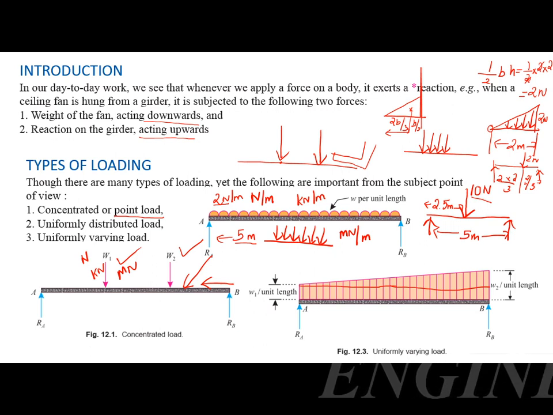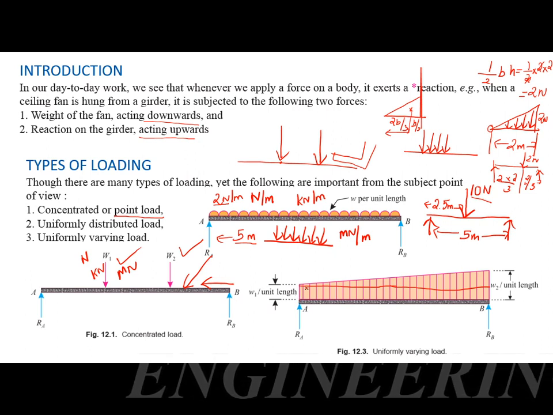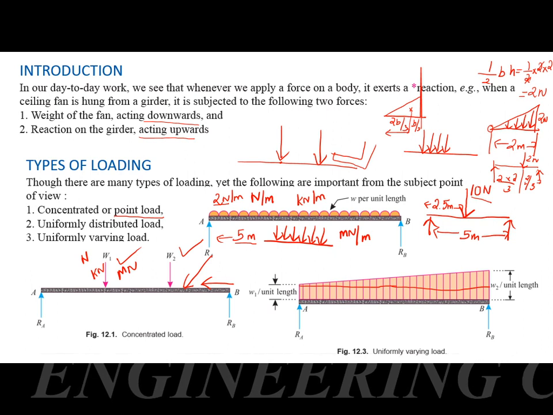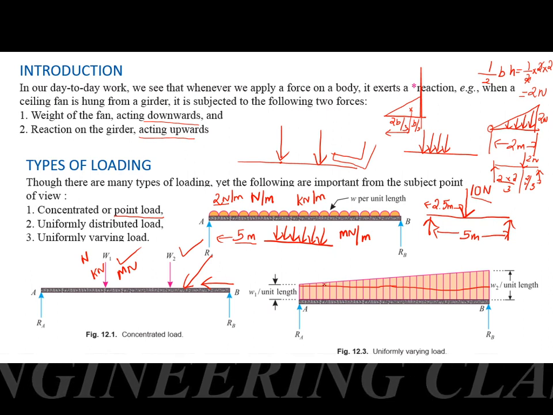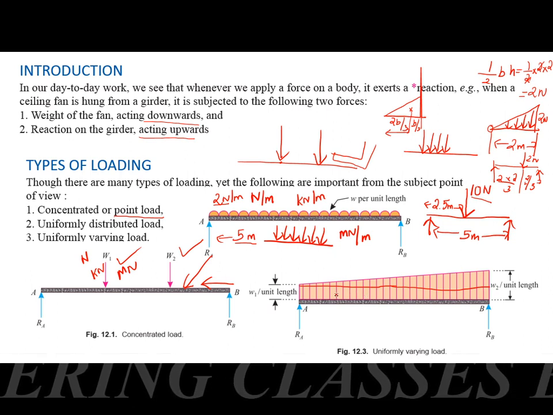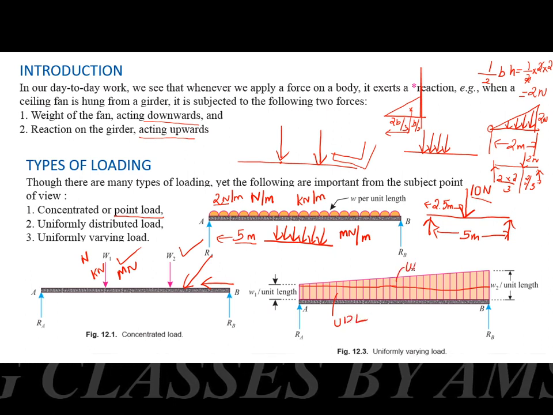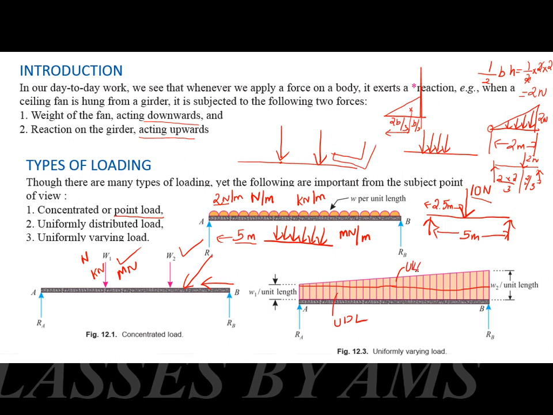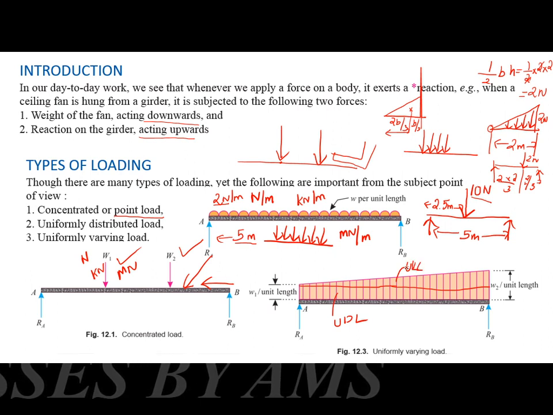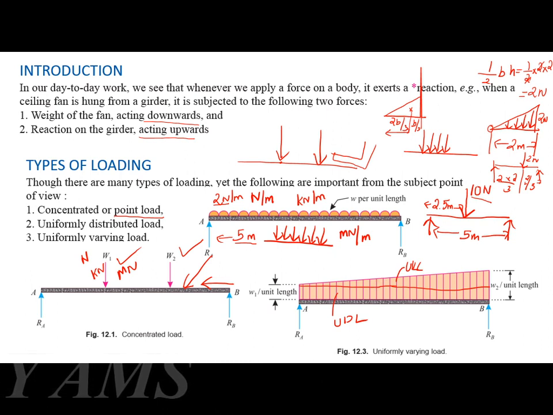So in this figure, they have given a portion of the triangle. In this figure, we have to consider both uniformly varying and uniformly distributed loads. So I will be dividing this into 2 portions. The bottom portion can be treated as a uniformly distributed load, UDL, and the top portion can be treated as a uniformly varying load, UVL, so that we can calculate the total value of the force.